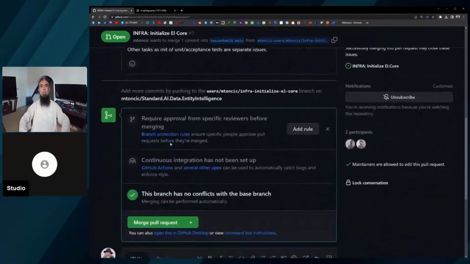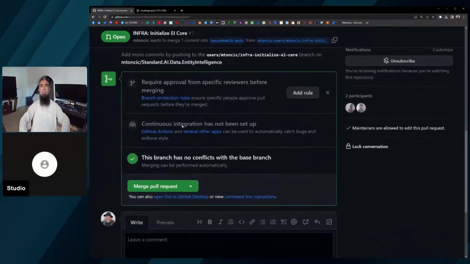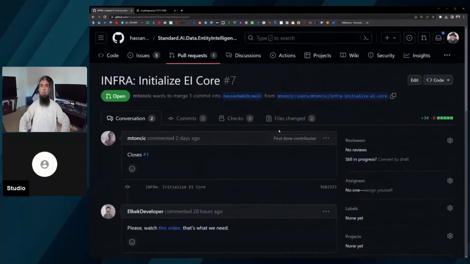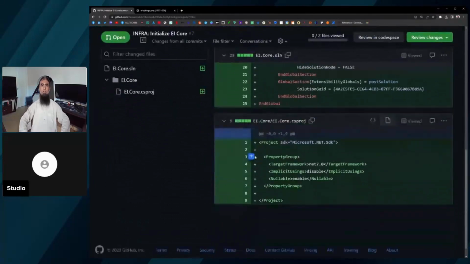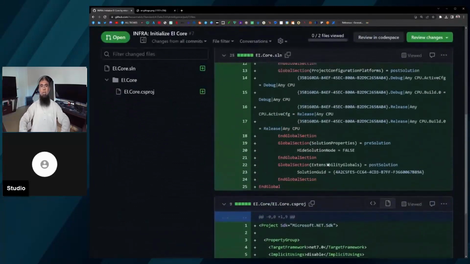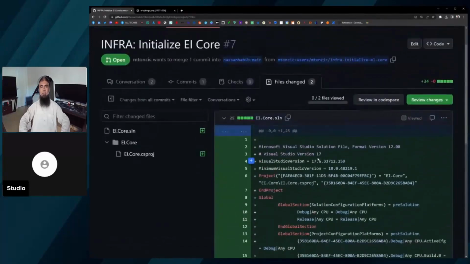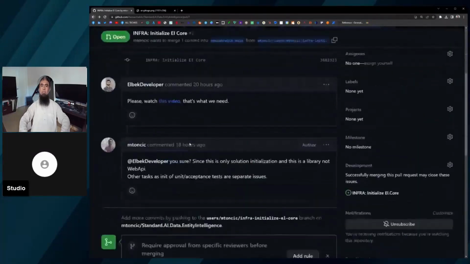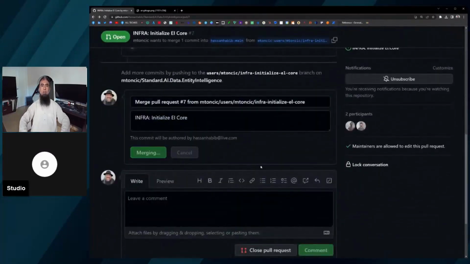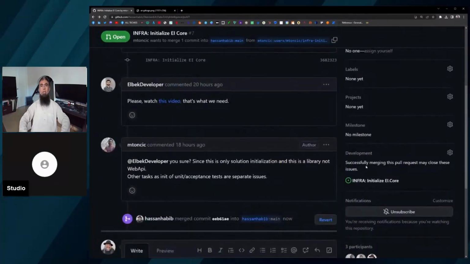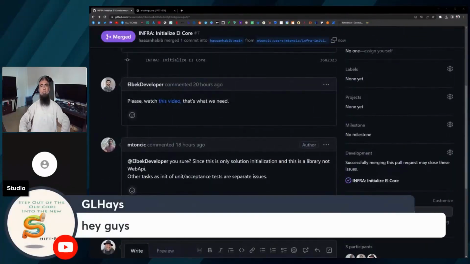I think this is okay because it's just an empty project that doesn't really have anything in it. So let me go ahead and merge that in.